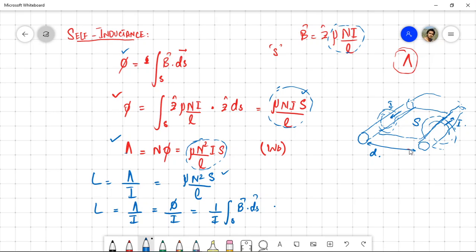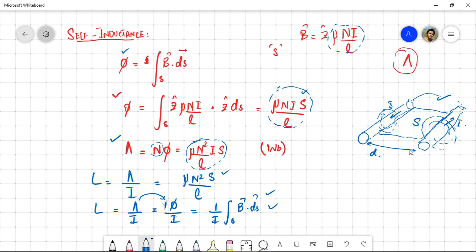But in case of any other type of structure like this one, for a generalized expression, he wrote the expression for self-inductance to be L equals magnetic flux linkage over I, that is φ over I, and that is 1 over I times the expression for φ itself. As this type of structure does not have a number of turns, you'll see that you don't have that N here. That is why we don't have an N here, because we don't have number of loops in these types of structures. So the number of loops is considered to be 1. All that remains is φ over I, and we have generalized this expression.